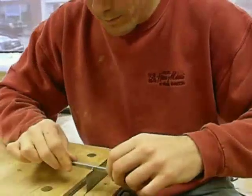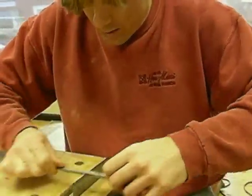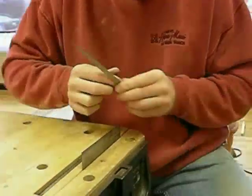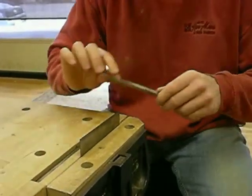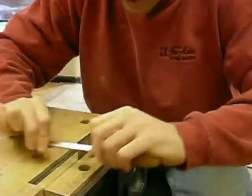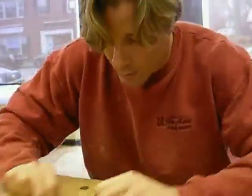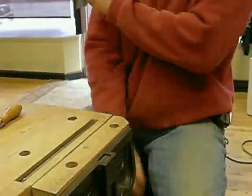You know, you can talk. Yeah, but I'm tongue-tied today. This is extremely exciting to watch you put a rolled edge on a scraper. But you know what? This is an important tool. Think about it. I mean, how long has it been? A couple of minutes? I'm almost done. But I mean, I filed it. Well, you started with a relatively good edge. Yeah, it was pretty good. I'm cooking with gas now, huh? There you go. Let me get some kindle, let's see if we can start a fire. Now, let's see how it works, buddy. Here we go — the moment of truth. You feel that edge? Yeah, just a slight little burr.